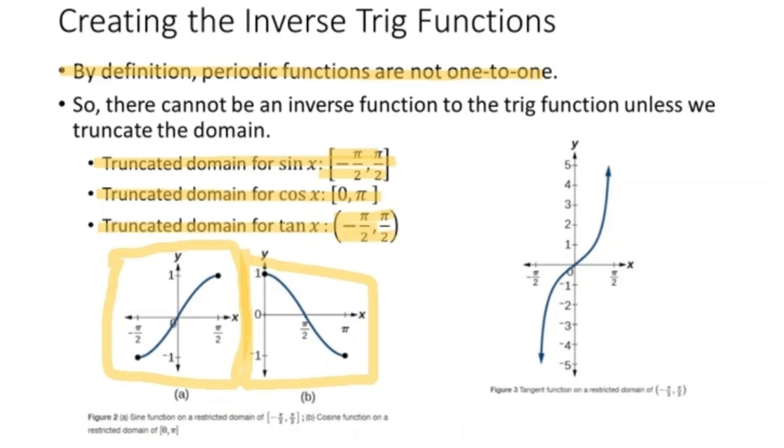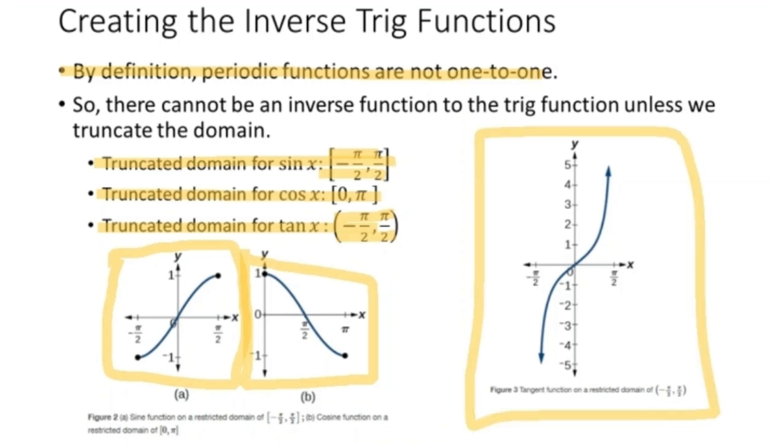Lastly, for tangent, we're going to restrict our tangent function to the open interval, negative pi over 2 to pi over 2. Very similar to the restriction of sine, the only difference is tangent is going to have an open interval. That's because tangent of x is undefined at negative pi over 2 and pi over 2. To the right, notice the graph of our tangent function restricted to the interval negative pi over 2 to pi over 2 is 1-to-1. So while sine, cosine, and tangent without these restrictions are not 1-to-1, when we do restrict them to these respective domains, they do become 1-to-1. Therefore, an inverse function will exist.